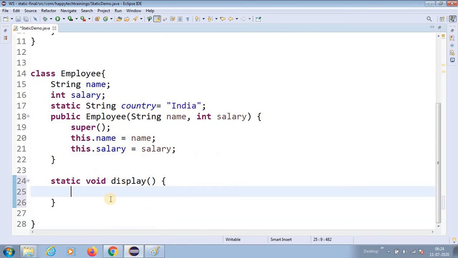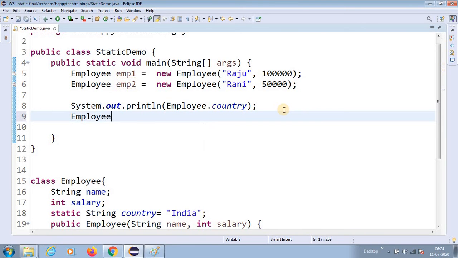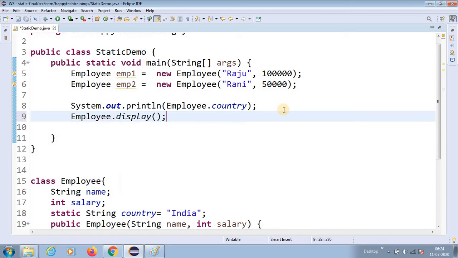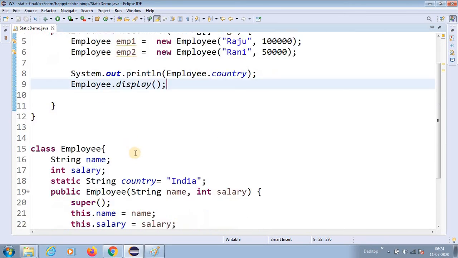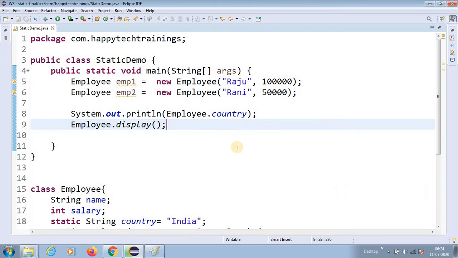We can write anything in it, say "I am in Employee class". So how can we access this? Same, guys: with the class name itself, Employee, we should be able to call this display. So if you run it, it will show I am in Employee class.